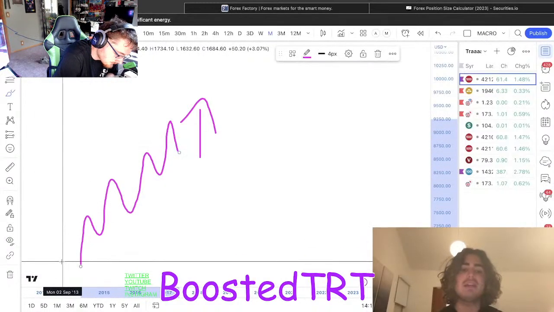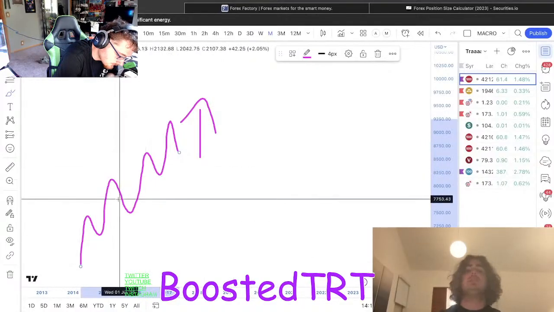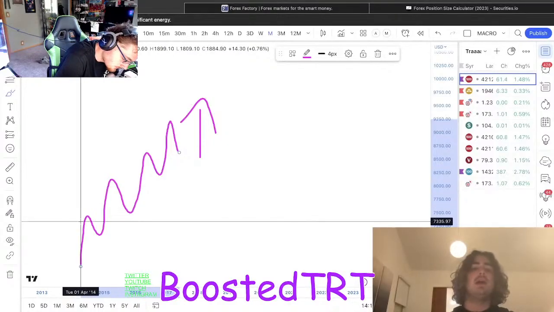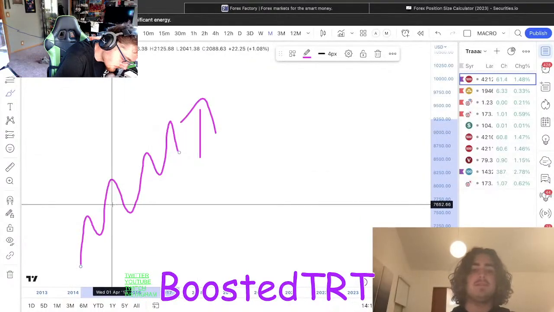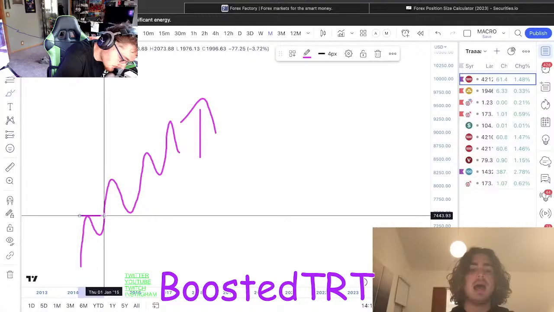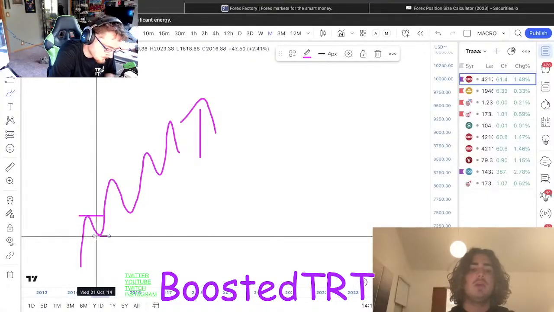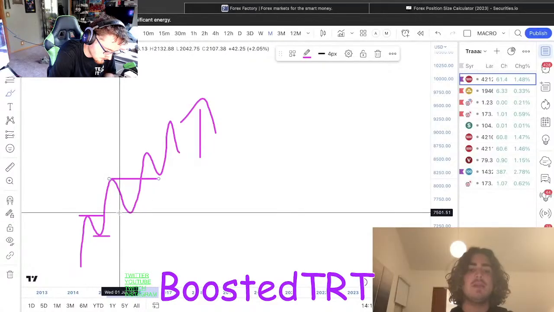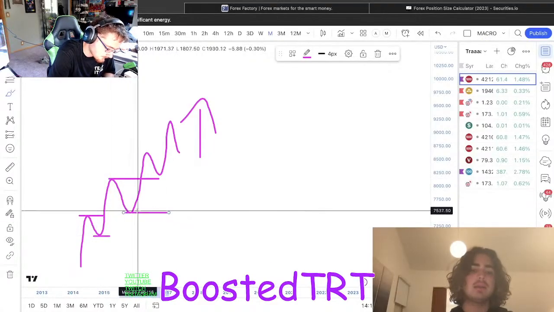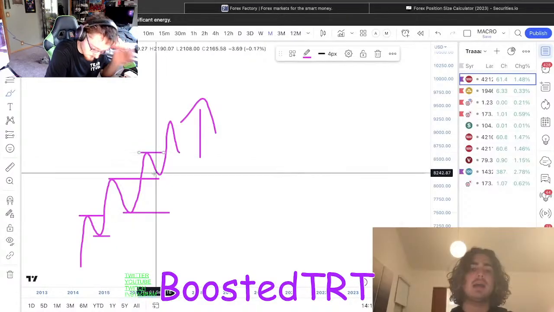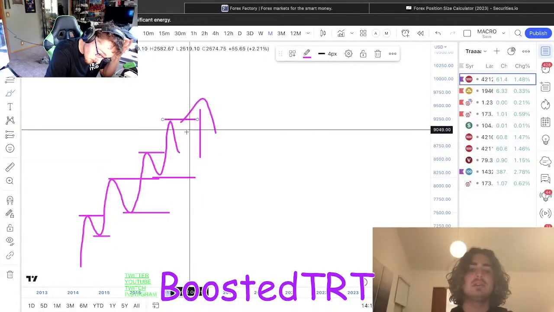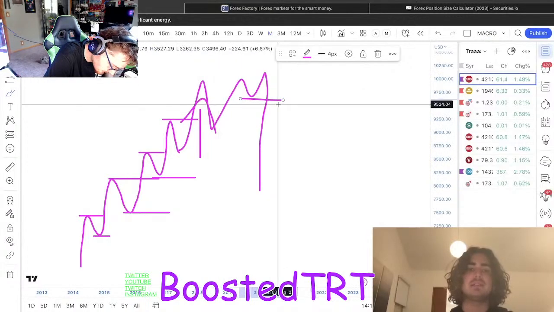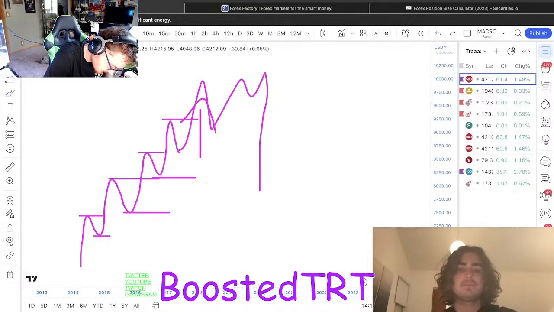It'll look something like this, just with a bunch of little candlesticks in the way, and we'll show real-life examples of this on charts, but this is a very simplified version of a trend. This is a high, this is a low. When it pushes past this high, it makes a new high that's higher than the previous one, and it makes a new low that's higher than the previous one. So higher highs and higher lows, and it continues all the way until it breaks its trend.